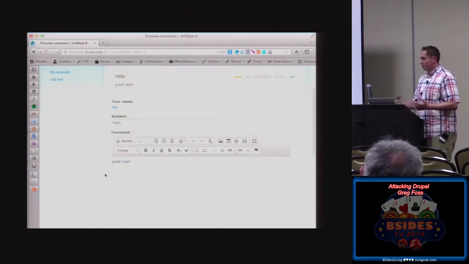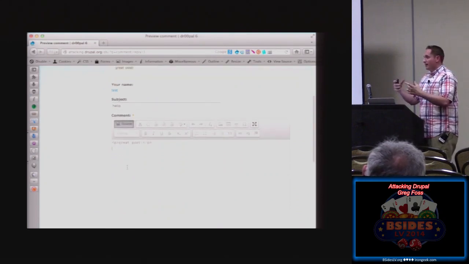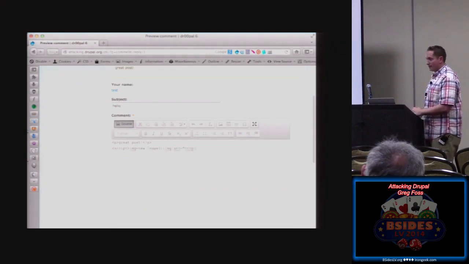Because a lot of times, you'll do a pen test and you just get the alert box and show that to the developer, but that really doesn't sink in. They're just like, oh, you showed me an alert box. What's that mean? So what I like doing is actually attacking users and actually attacking the site and really showing them how damaging this can be.